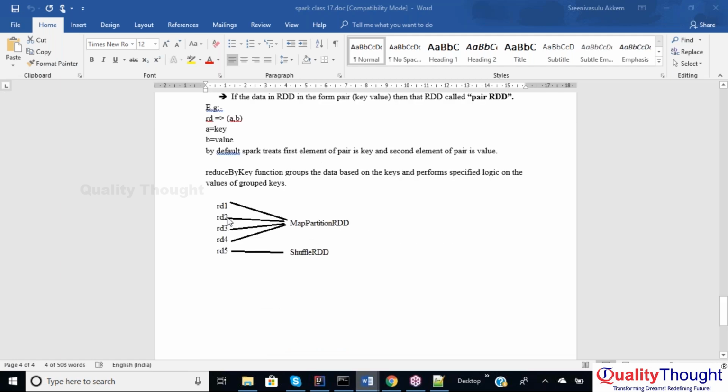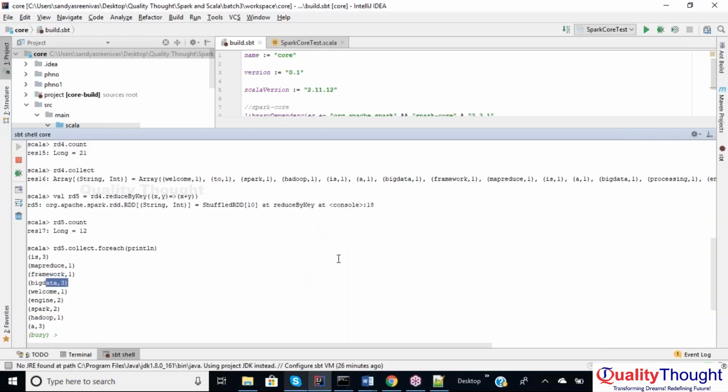On RDD2 we applied flat map. On that RDD3 we applied map again. All these operations return map partitions RDD. So this splitting returns map partitions RDD.